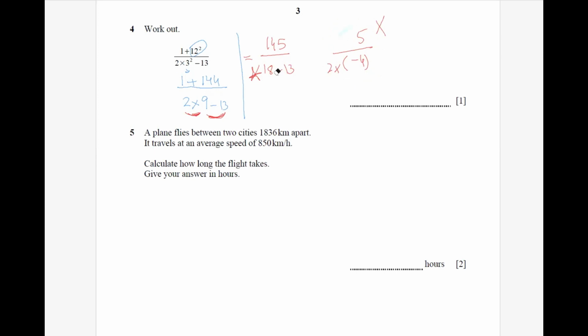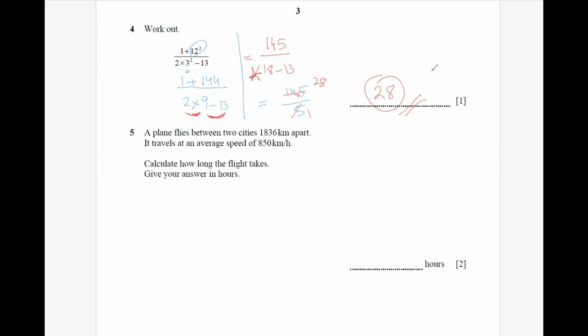So we do not need to take it into account. What we need to do to proceed further is 145 divided by 5, and then cancelling them on the table of 5. 5 ones are 5, 5 twos are 10, and 5 nines are 45. So the answer is going to be 29.